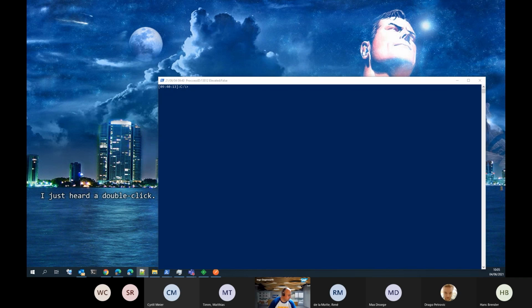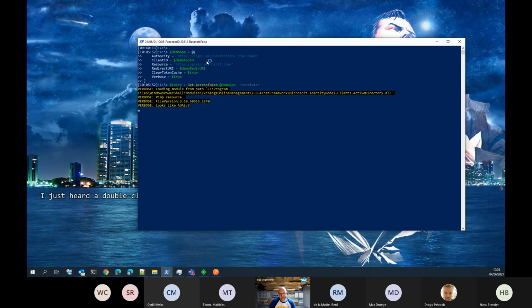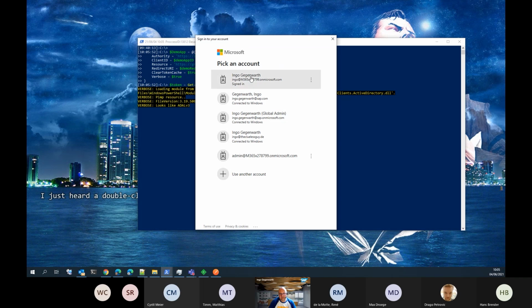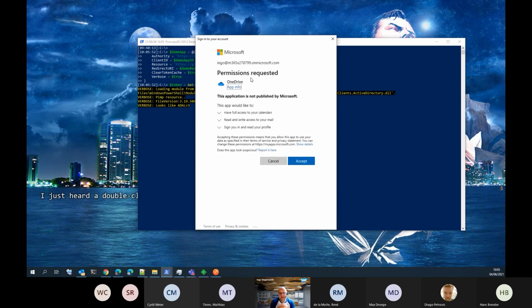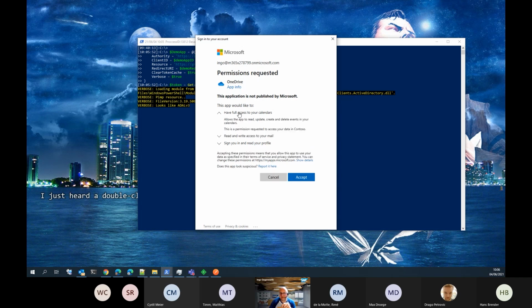And when we look at it, the attacker is going to trick the user. If you look at this permission request, just as an idea, this app was registered in another tenant. It could be a multi-tenant app. It looks legit because you can see it's OneDrive. It says OneDrive. But in the end, if you really look at it, it has full access to your calendar, and read and write access to your email. The profile, of course, user read.